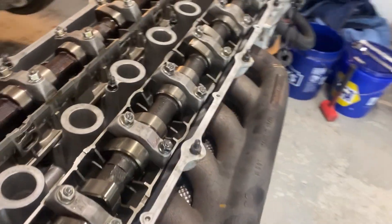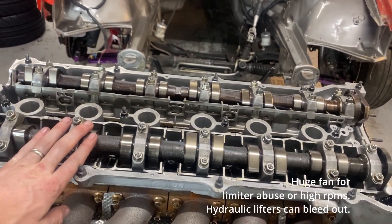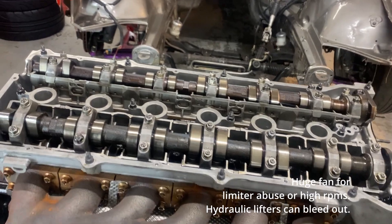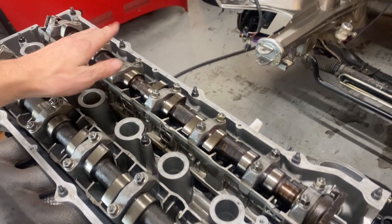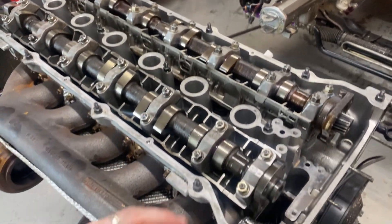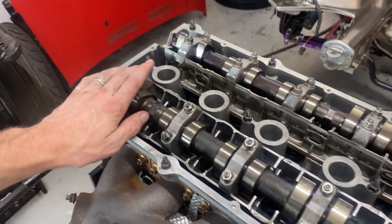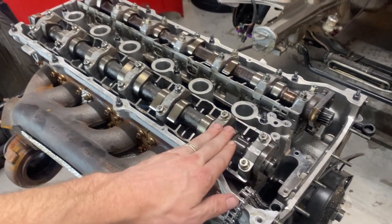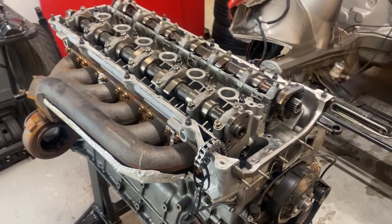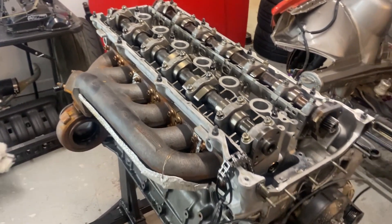These are kind of lashed — I did them all at between three and four thousandths on the intake and five and six thousandths on the exhaust. We expected about a thousandth increase once they got beaten on and opened up a little bit. These all went out a thousandth; some went from 0.015 on a few, and a few went from six to eight thousandths. I asked the guy who makes these shims — as long as 0.008 is within spec, I'm just going to leave it and run it.